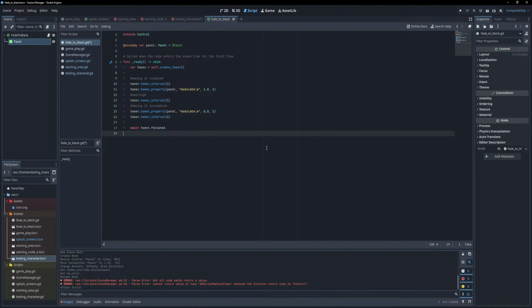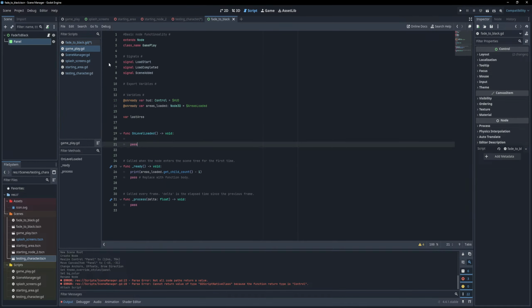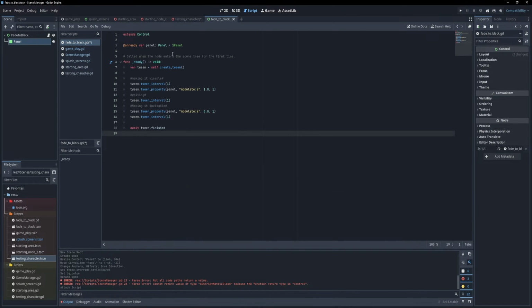What is it that I would want to do instead of this? So I need signals, right? I think I should have my signals back to these. So load start. So I should have these.